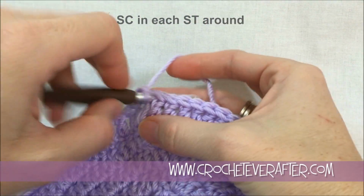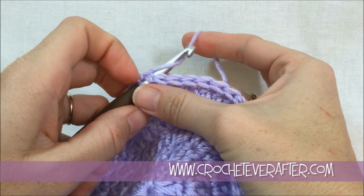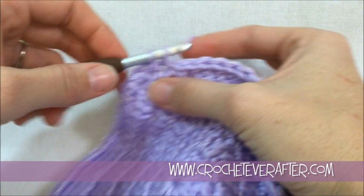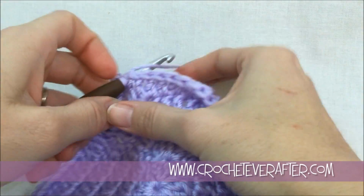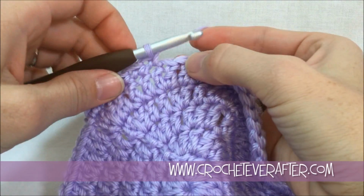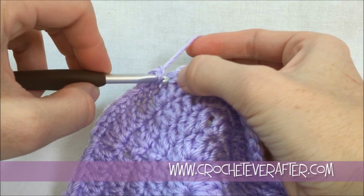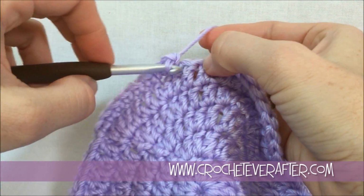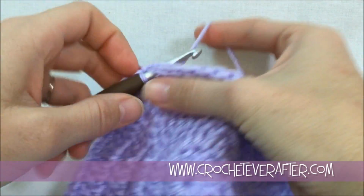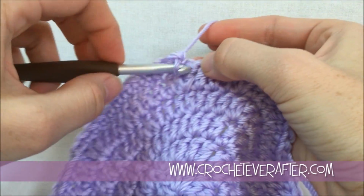So I'm going to do single crochets in each stitch around. So you insert your hook under both loops, yarn over, pull through, yarn over, pull through both loops on your hook. So just a whole round of single crochet. This is 60 stitches for this beanie. If your beanie is a little bit different, if you went with a smaller size, because you can stop at round 4 if you want a brand new newborn beanie. But this will give the baby some breathing room on her head for the 18-inch. Just single crochet around, and then we'll join up and do the next round.